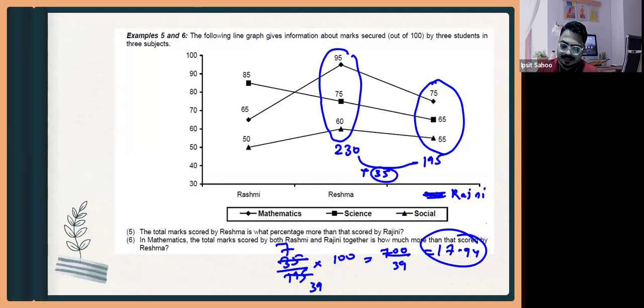Yes. 17.9495, that is okay. So you can approximate. Yeah. So Sagarika, you just need to approximate till the last two digits after the decimal. You can use the two digits. Yeah, maximum three digits. So if the answers are given in two digits, you can approximate to two digits.